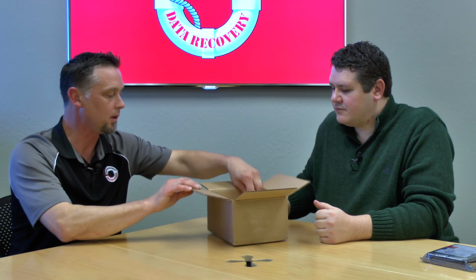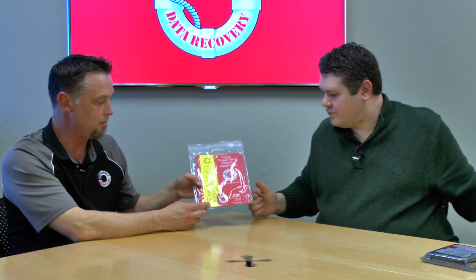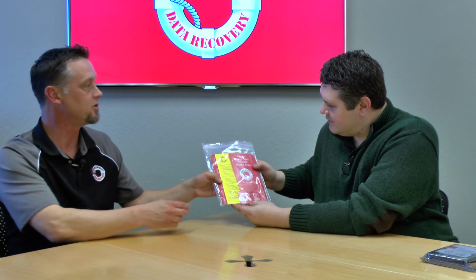Sure. A couple things. We are a data recovery laboratory, and although you wouldn't think we ever have any repeat customers, we in fact do. We try to prevent that from happening by informing the customer not only verbally on the phone with customer service, but also in the packet of information. This very bright, obnoxious yellow document in there tells the user they must back up the data they've just recovered, that they need to maintain duplicate copies of their data because we are not retaining the data here. So we're instructing the user how to manage that data, how to back it up in a very clear document. In addition to that, they get an electronic document on the media instructing them to do the same so that they don't lose the same information twice. We help them understand they need to now be responsible for their data and start backing it up.